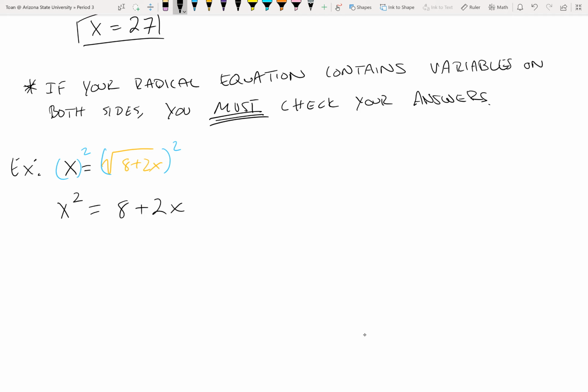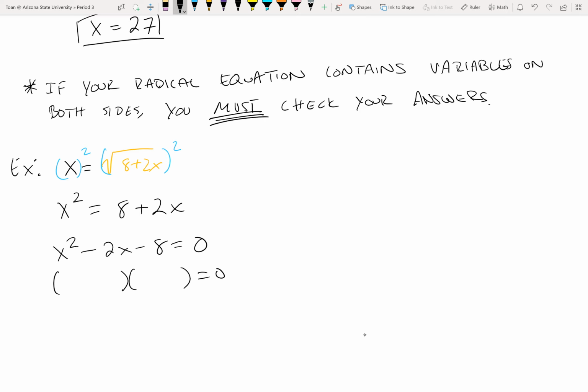2x. And then lo and behold, we have an x squared problem. So this is just a regular quadratic, so we have to utilize our past knowledge. To solve a quadratic, you get everything onto one side. So let's subtract the 8, subtract the 2x, giving us x squared minus 2x minus 8 equals 0. And then you solve it using what we've learned in the past. Solve it by factoring. If it's not factorable, use completing the square. And if you don't want to use completing the square, you have the quadratic formula.